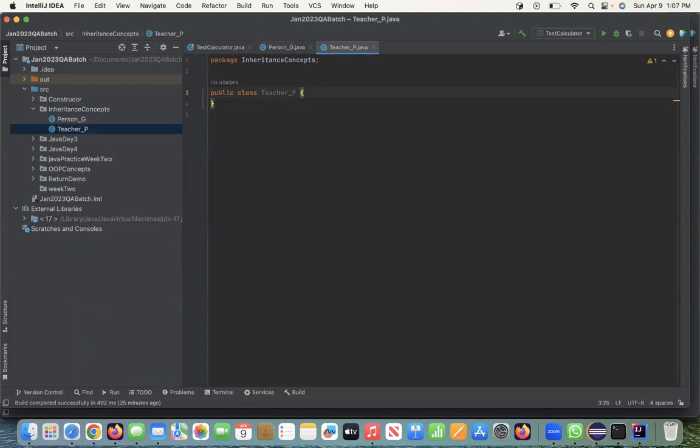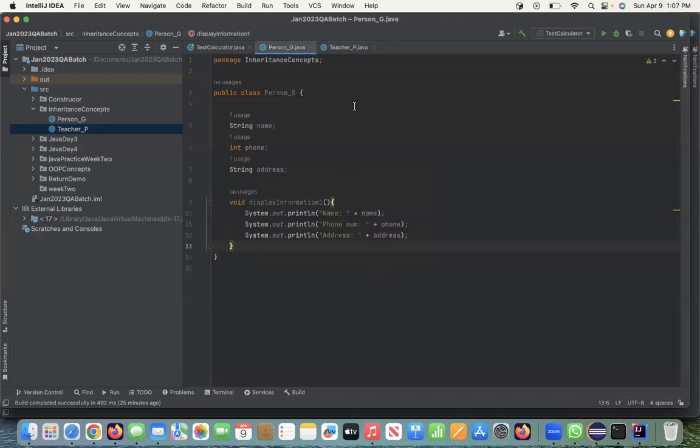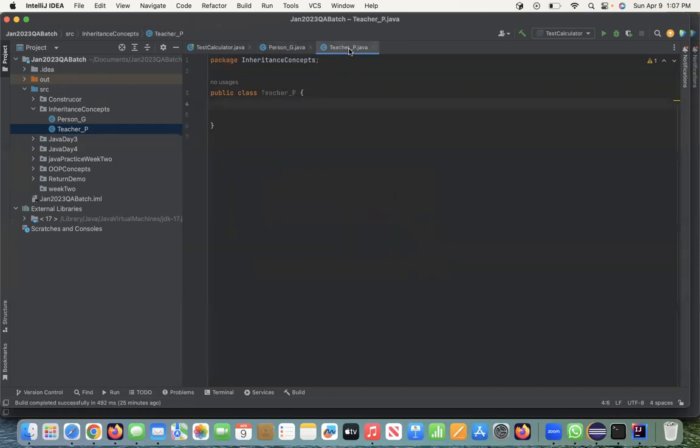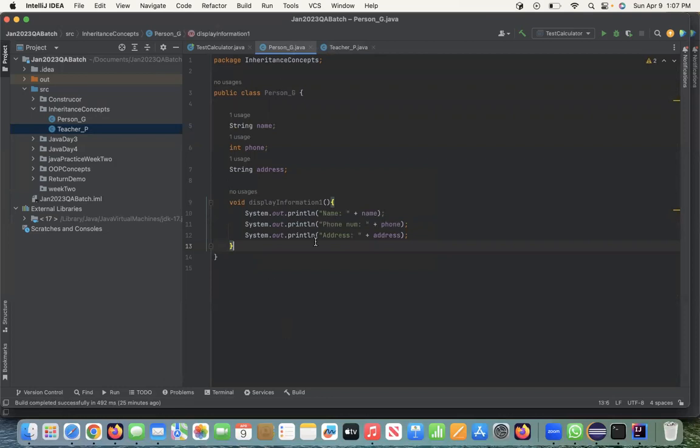By definition, this is a single class. It has no relationship with person, and it has no properties like this.